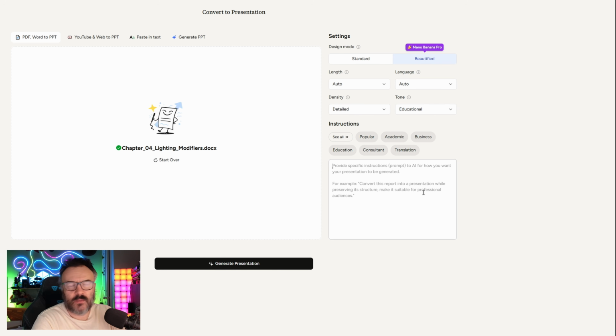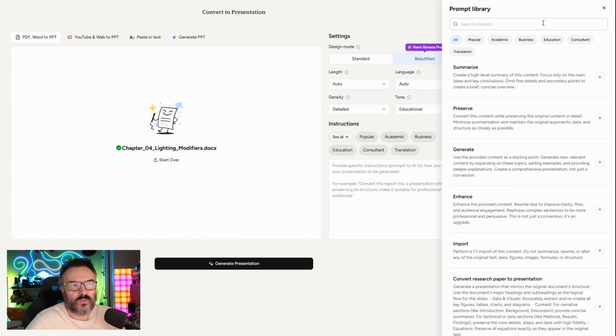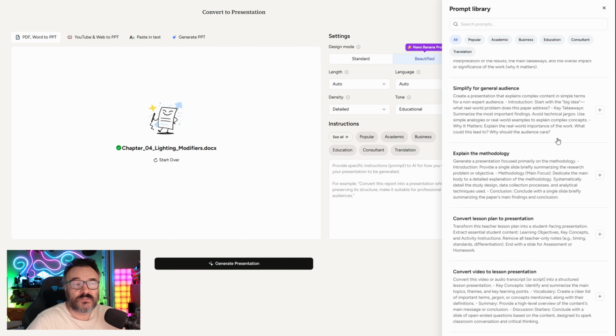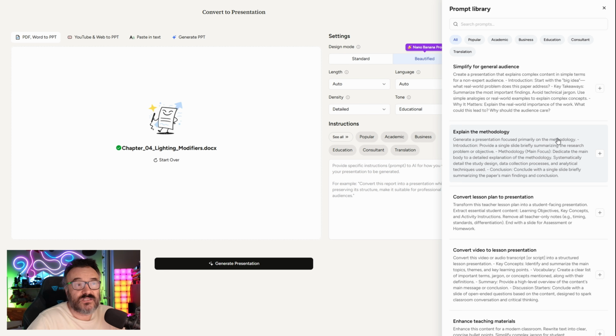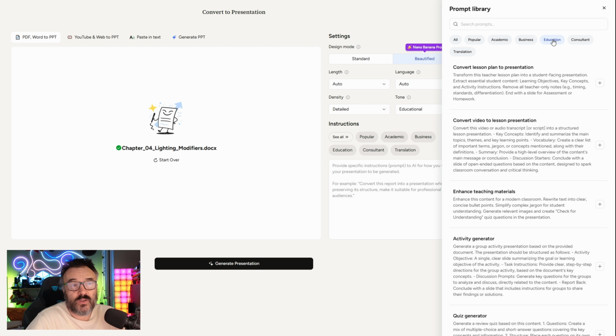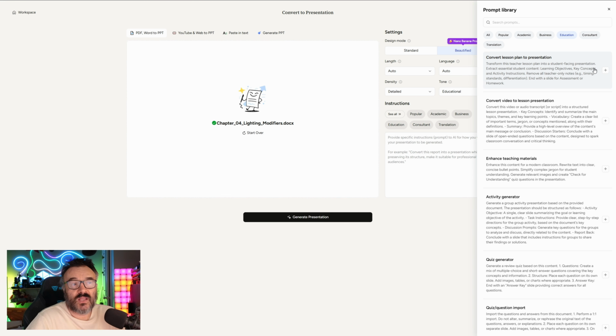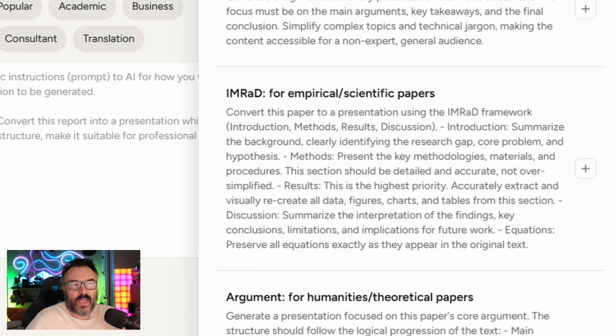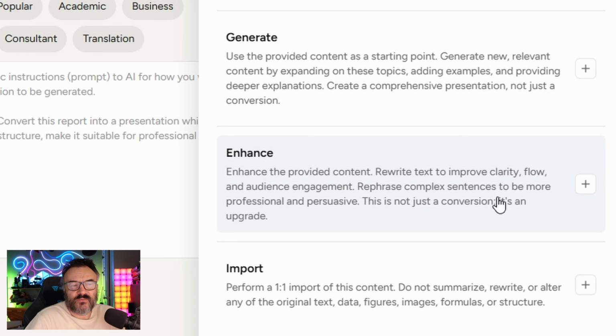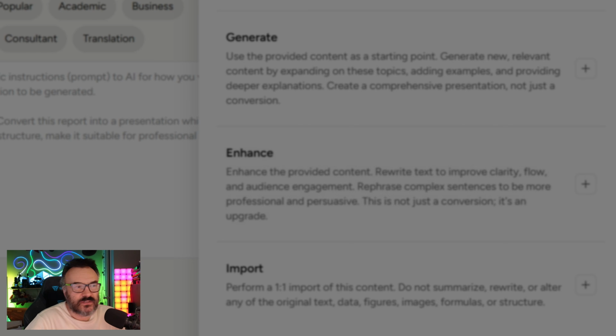Here you can specify whether you want more images or more context. Sometimes it's a little bit hard to find what you want. So if you click on see all, this is the prompt library, which will help guide you and give you an idea of what it's about. Many times I actually find prompts that already exist and it's easy, one click and they're there. So I'm going to education, and right here I have class preparation, convert video. You can also look at academic, popular, and popular is not bad if you use enhance content with writing. So, you know what, let's use this one with content.